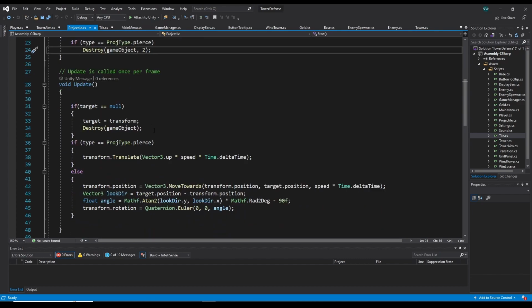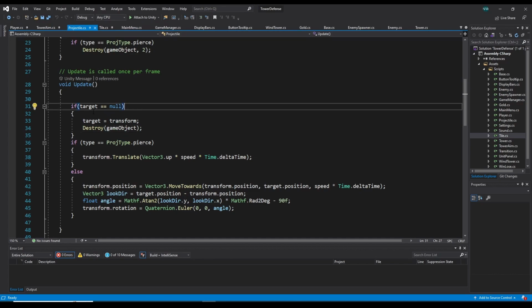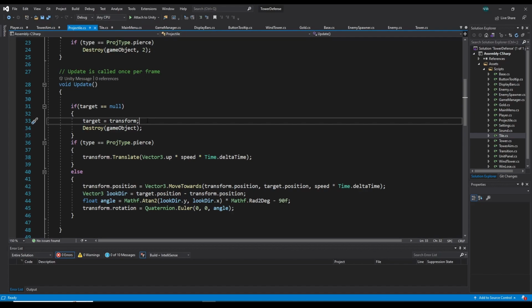Then here in our Update, what we want to do is if we don't have a target anymore, we are going to reset the transform of our target to ourself, the projectile, and then we're just going to destroy it. That pretty much is just going to help with any kind of errors you may get. I used to always get errors and I kind of ignored them, and then I figured out that it was because the target would die, but the projectile was still going towards the target. So what I did here is if the target ever becomes null, so the enemy died before the projectile hit it, then I'm just going to reset the target to be something so that it's not null anymore. And then I'm just going to destroy the projectile. And that got rid of all my errors.